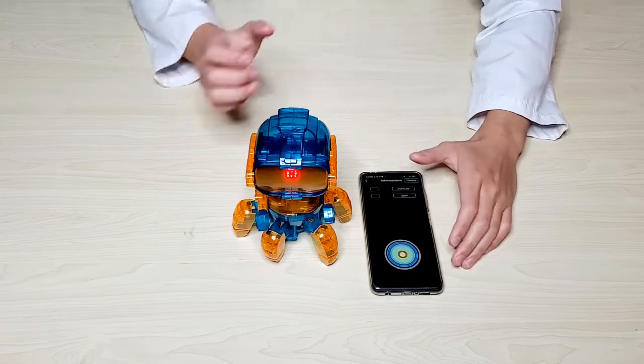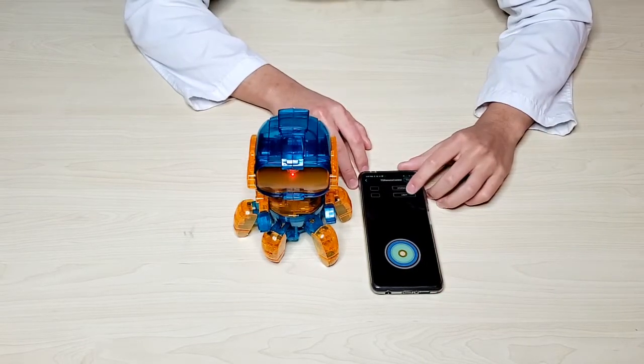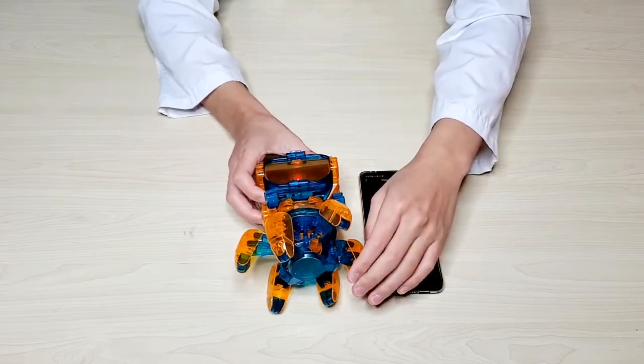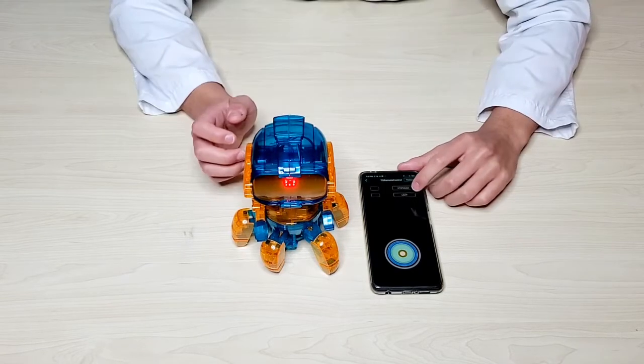So you can put it on maybe when you're falling asleep. It's a nice soothing music. So we can also change the light of the robot. So we can also change the light as well.